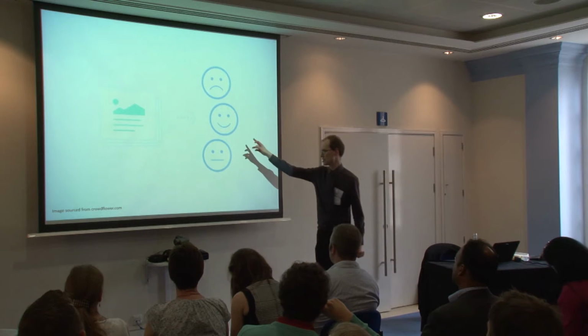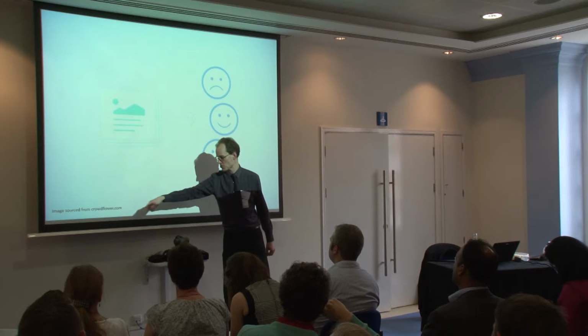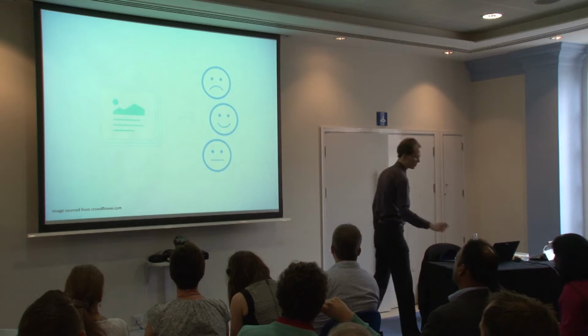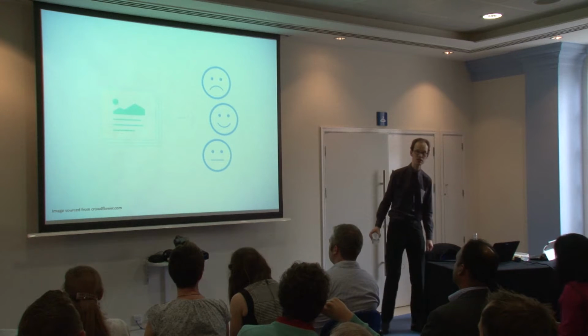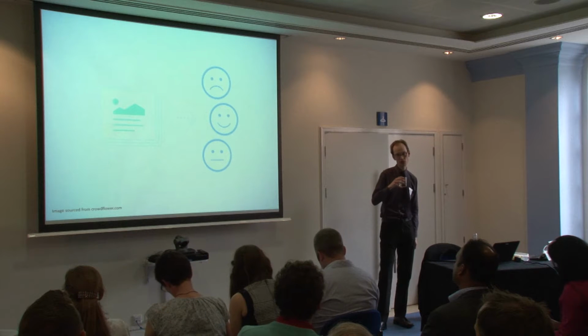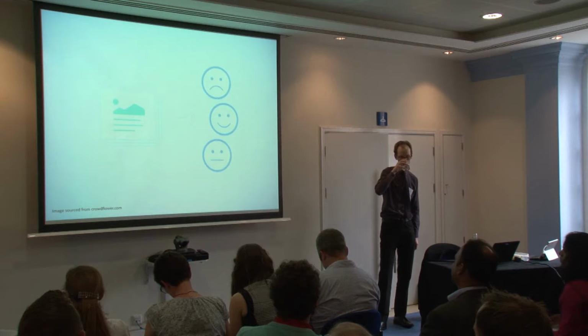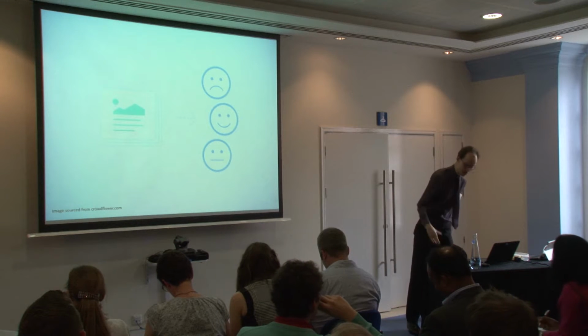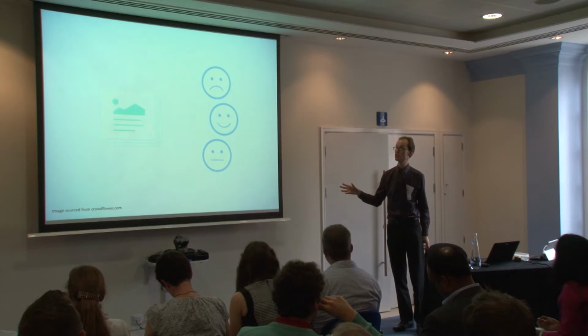In fact, this graphic here is taken from a site called crowdflower.com, which specialises in dealing with sarcasm and irony in text analysis by the highly scientific method of having a group of people read through it by hand and categorise it for you. It's a problem that even the best tools still struggle with. There are ways that you can do it.